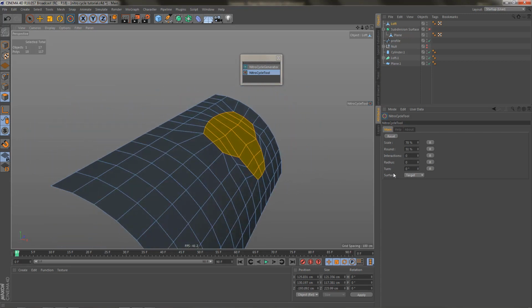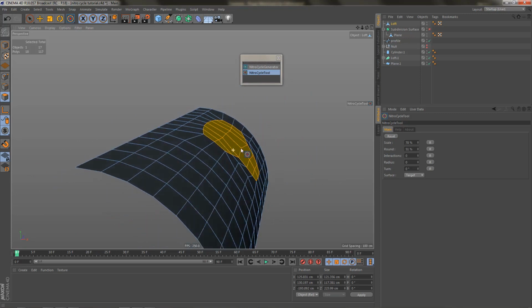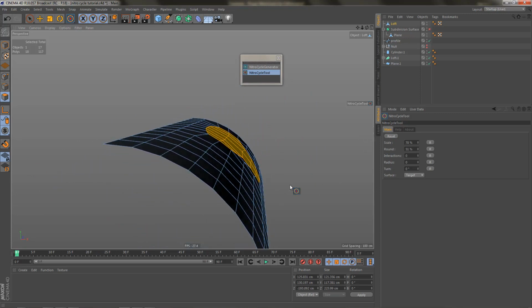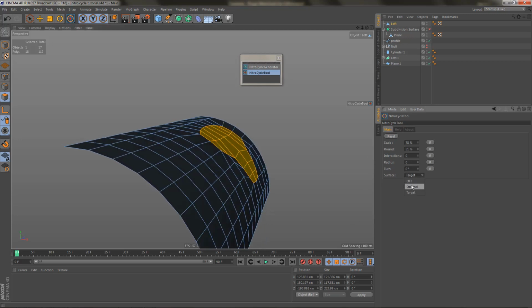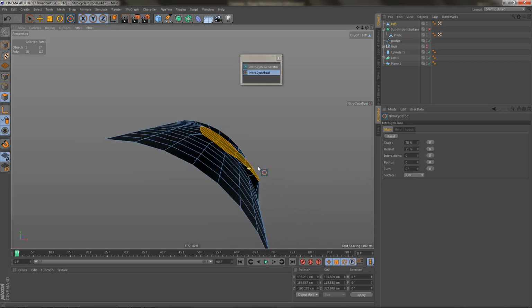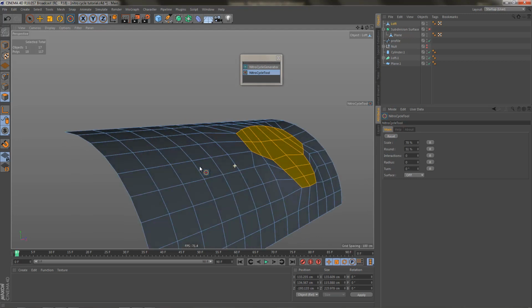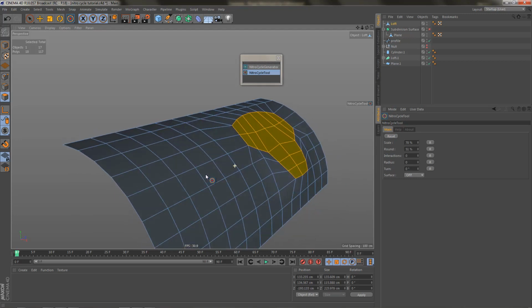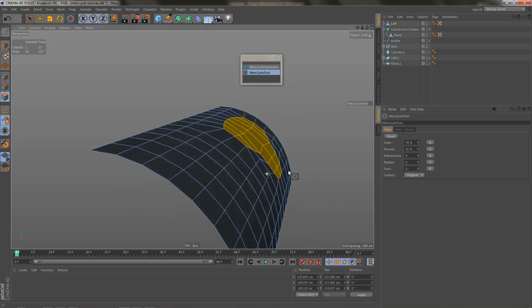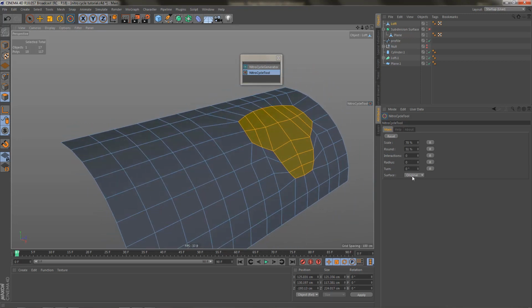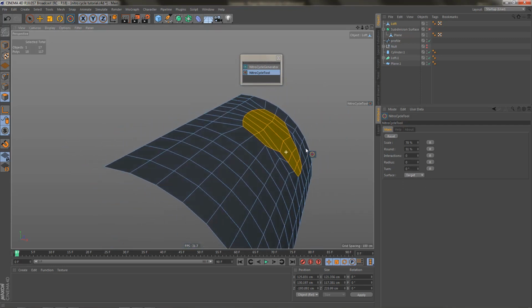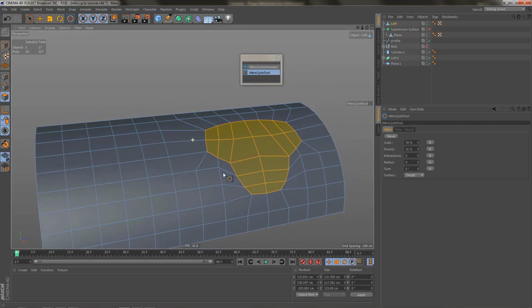But let's have a look at the surface options, because now we're working with a curved surface. And by default, this is set to target. And you can see the selection adjusts to the shape of that curved surface. If I change that to off, we're getting something that is flat. And in most cases, that is probably not what you want. So I would recommend to leave it on target. Let's see if original is any different. It doesn't look like it makes any difference. So original and target, for all I know, seem to be the same thing, more or less.